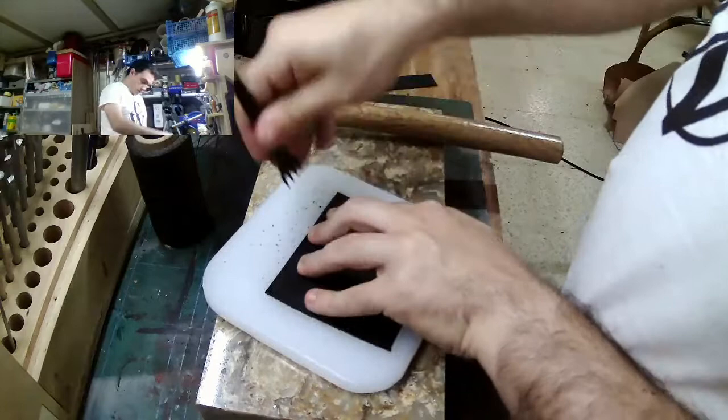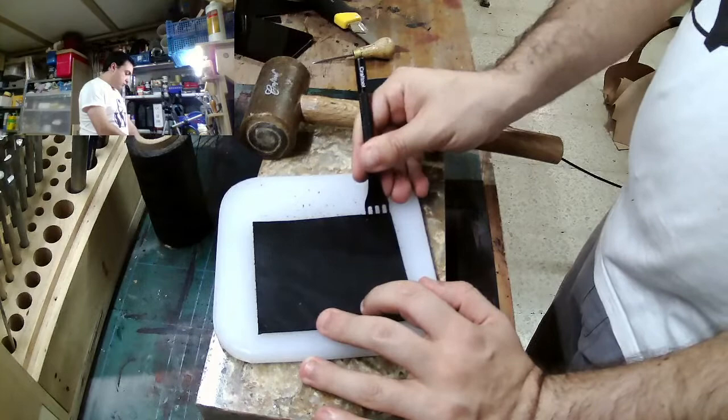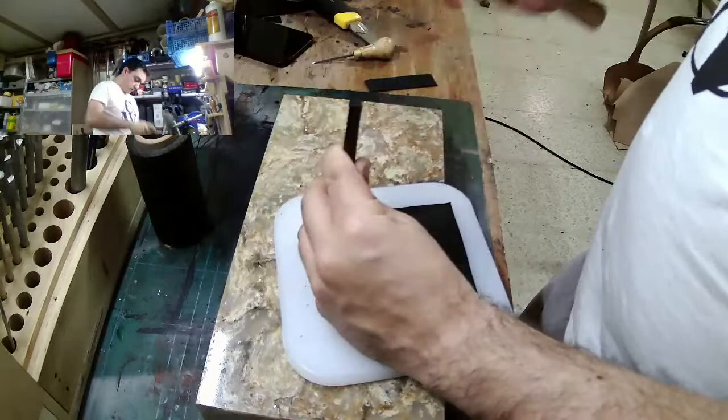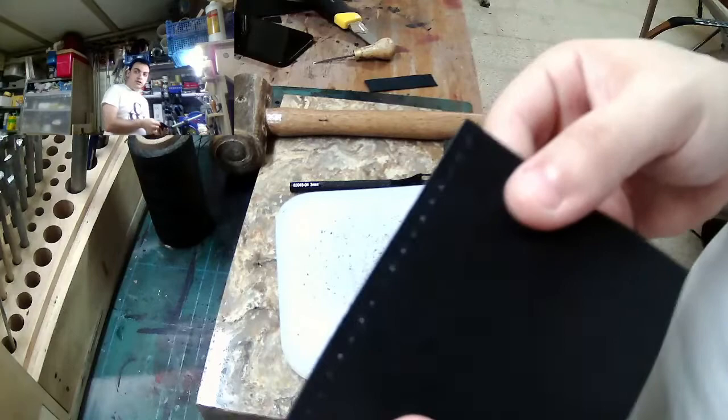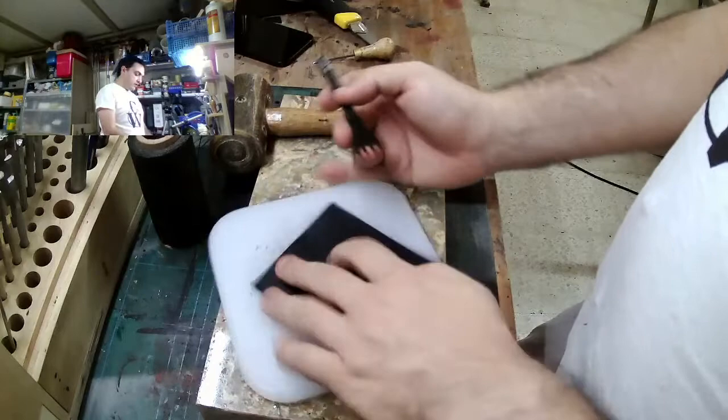Okay, now here I'm noticing that if I do a full 3 punch, it will get me too close to the edge, so I'm going to move one back. And now you can see that I have holes. Let me see. Oh, there we go. We've got holes in our sheepskin, in our leather. I'm going to do the same thing on the other side. However, I'm going to start on the right hand side rather than the left to have matching holes.